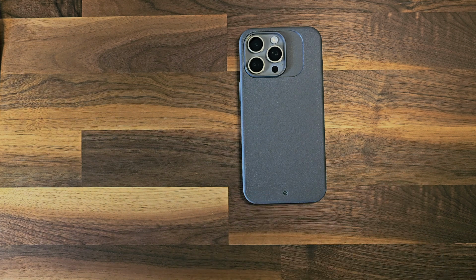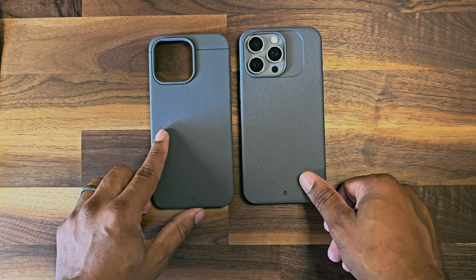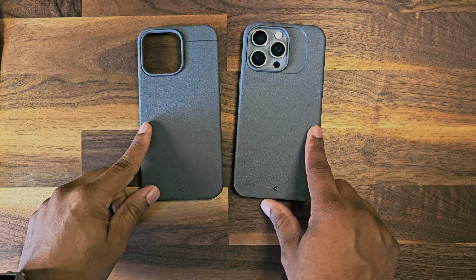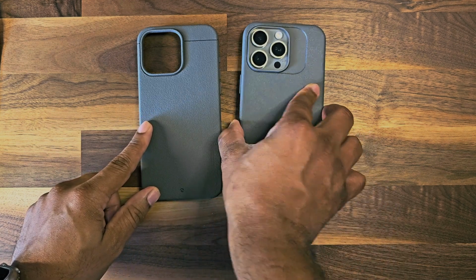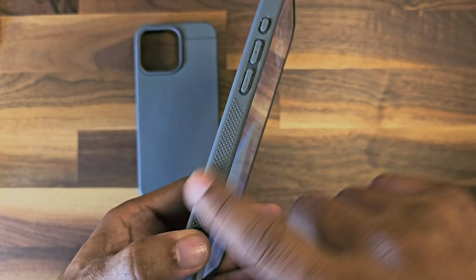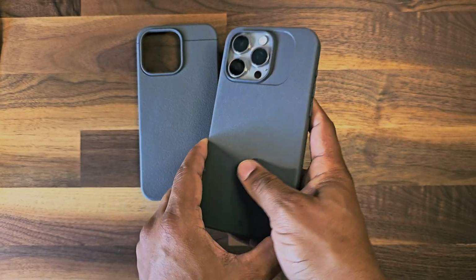So now that you've seen it inside of the Sheath and the Synthesis, I'll let you guys see what, to me, I don't really see a huge difference between the two. That's just my personal opinion. Maybe the Synthesis is a little bit more protective. I do like the grip on the side. Buttons are going to be the same. Camera bump pretty much the same.